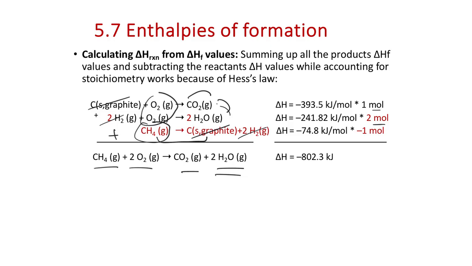So the idea is, if formation reactions come from their elements, and you have the formation of your products and the reactants, they're being formed from the same set of reactants relative to each other. So you can take the changes of the heats of formation to give you your delta H of reaction.